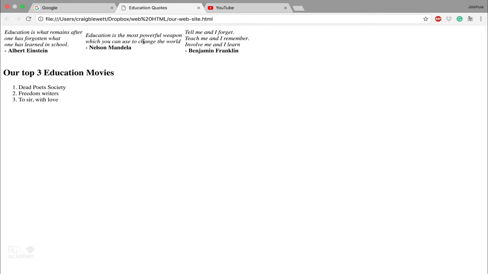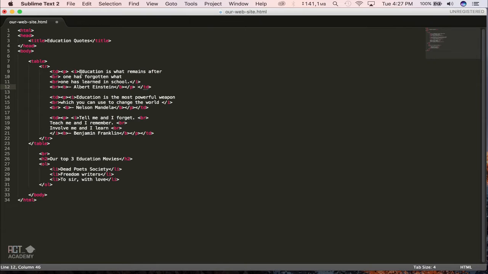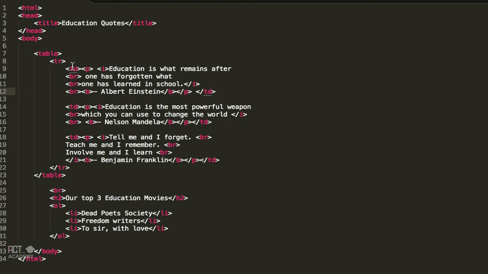But I want to start with a little thing. We've got these cool little things in columns, and I want to look at how those would maybe be a little nicer centered. Centering is quite a handy thing to do. If you want to center a piece of text, we're going to center our stuff that's in the columns.